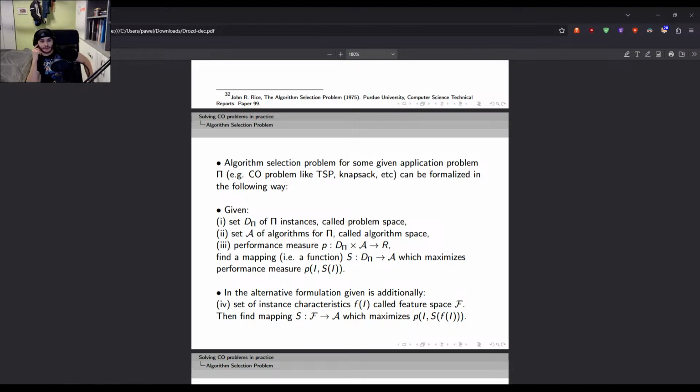Set dpi of pi instances called problem space, set A of algorithms for pi called algorithm space, performance measure P, which is basically a combination of these instances and the algorithms that gives some results. A mapping, it's a function S from this set of instances to a set of algorithms.